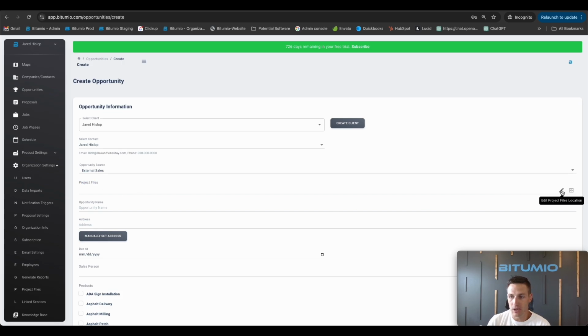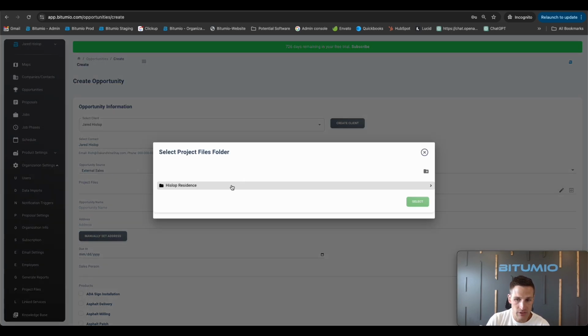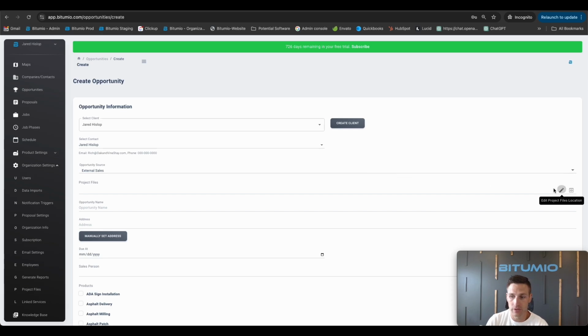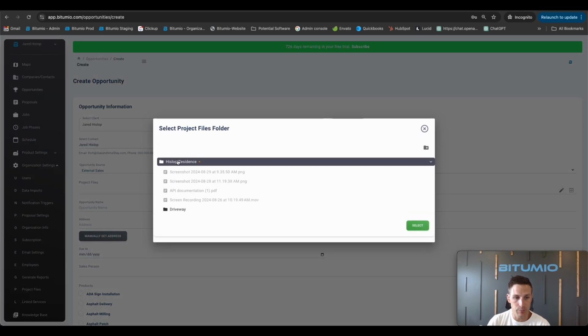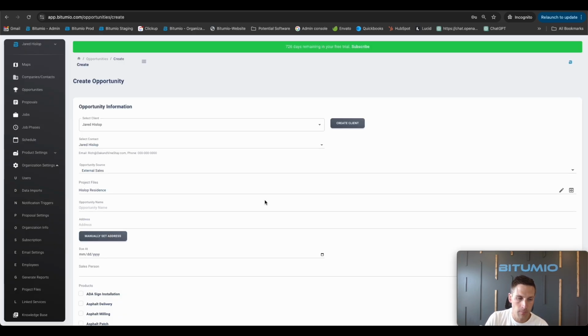Over here, I'm going to edit the location of this, so I can select an existing folder, or I can create a new folder within this location. Sorry, I pushed the wrong button. I'm going to click the Hislop residence. It shows me all of the files in here, and then just hit select. So now I have the directory or the repository location where I'm going to be storing all of these files.